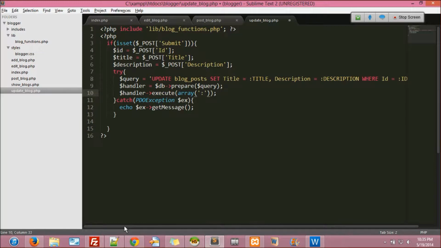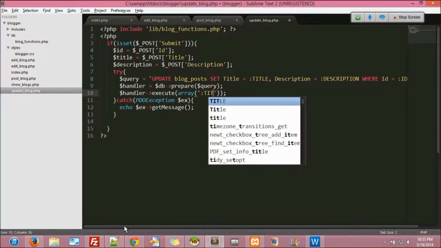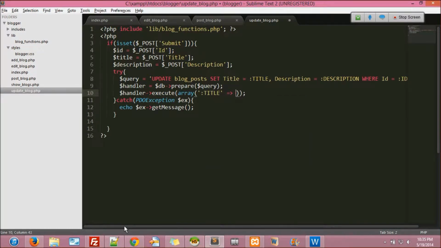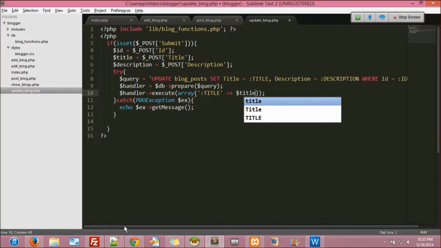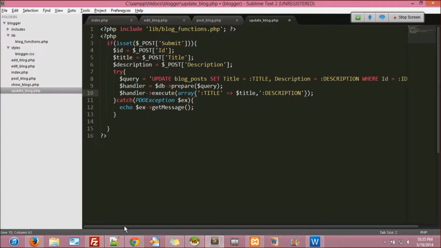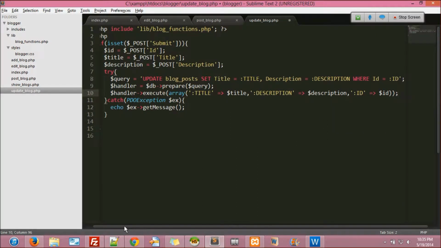Title first, you can follow any order because it doesn't matter, but it's always better to keep the order just like the above. So I got the title there and description there, $description, and the last one is id, so $id. That's it, done.